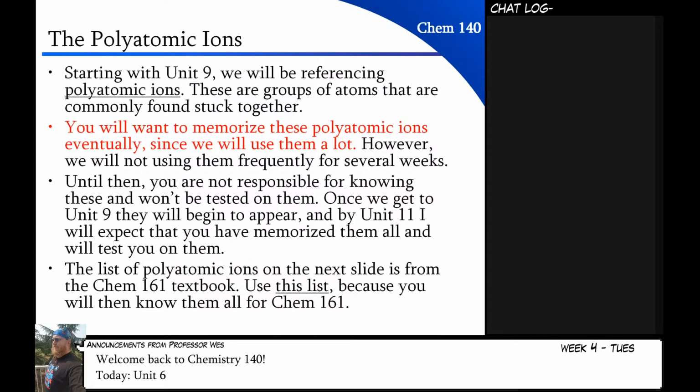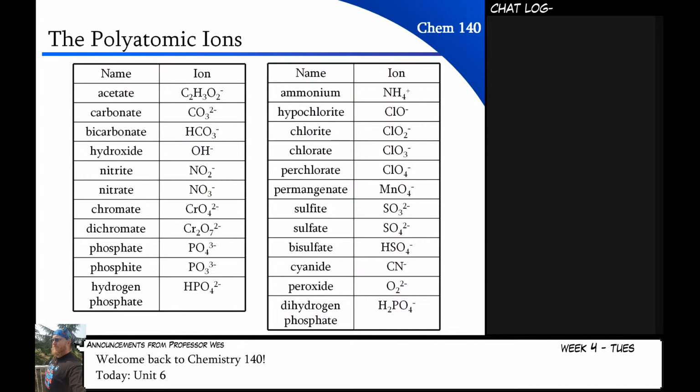There is a text online. I want you to use this specific list that I'm giving you because this is the one for Chem 161. If you know these polyatomic ions by memory, then you will be all set. This is page 1 of 2, so there's page 2. A polyatomic ion is a collection of atoms as well as the charge on it. So, for example, acetate up here is not just C2H3O2, but it is also this minus, so don't forget the minus up there. All polyatomic ions have a charge and a formula and a name, and you need to be able to connect all three parts together.